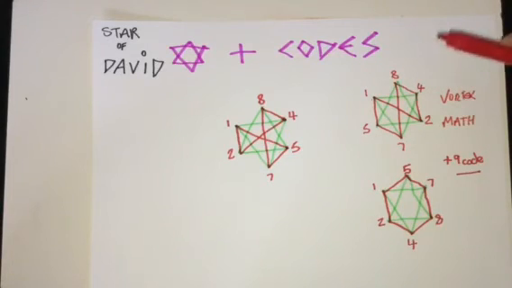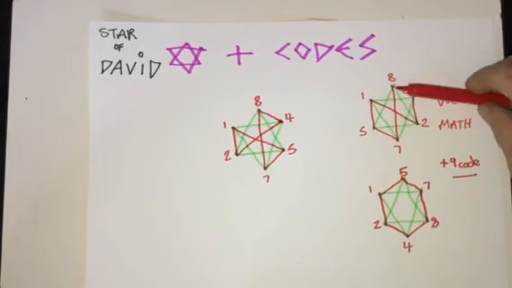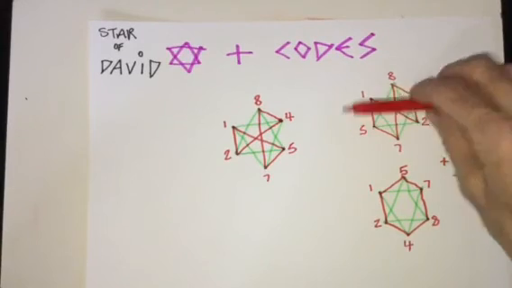If you do the three code twice, it still reveals this. So we've done the three and the six together. You can do the three and the three, you can do the six and the six, and it reveals this.